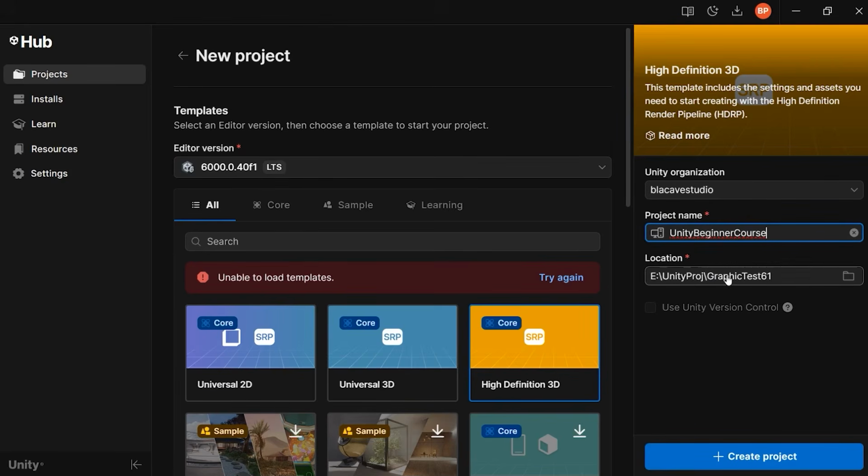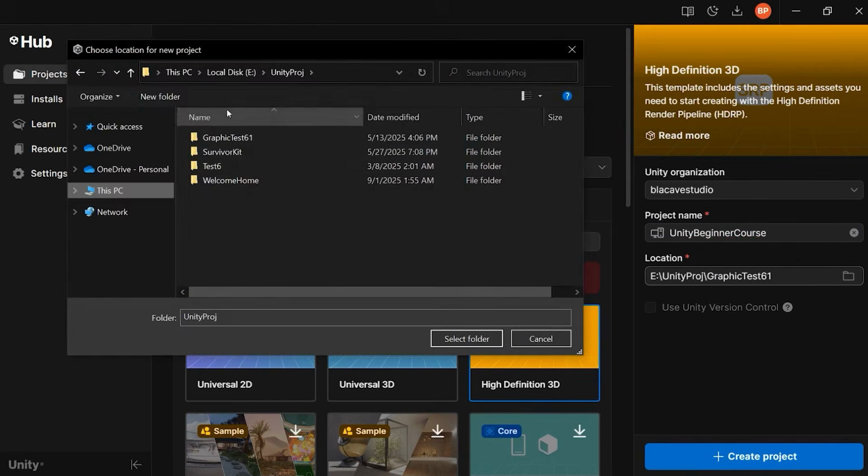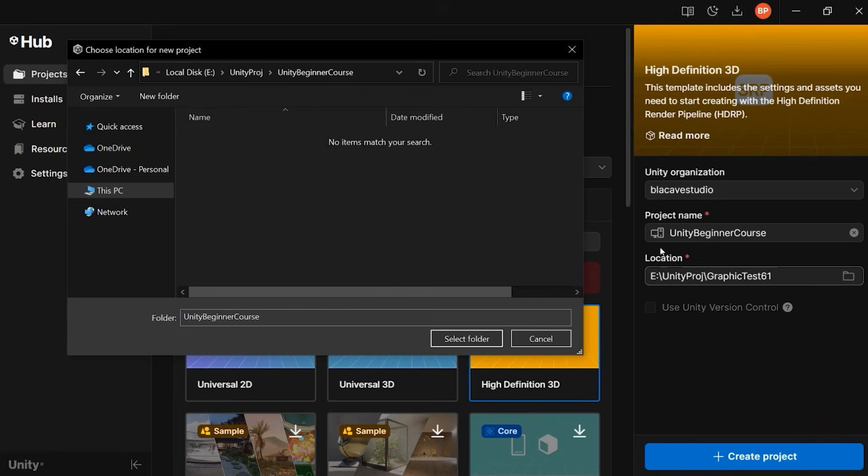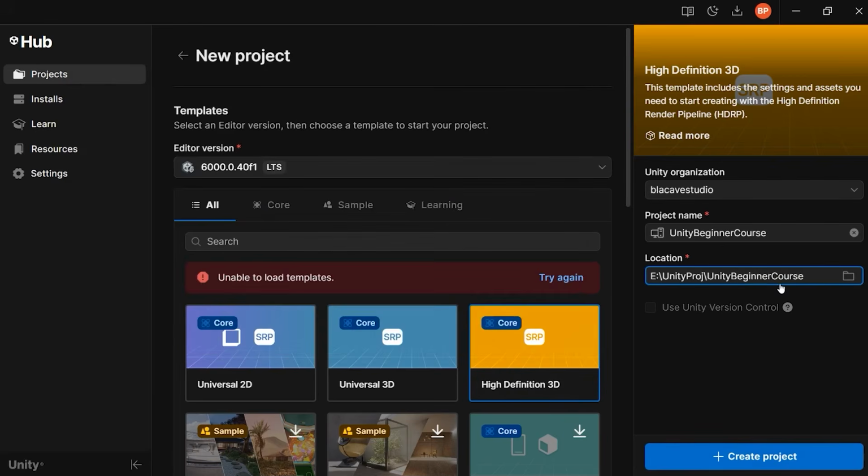And next, change the location if you want. Here I need to create a new folder and rename it to Unity beginner course and select this folder as the default location of the project.